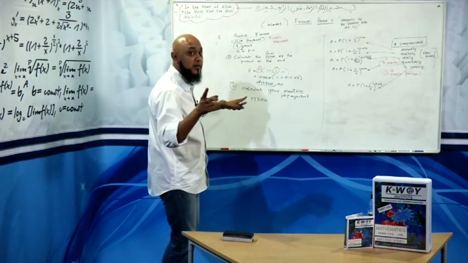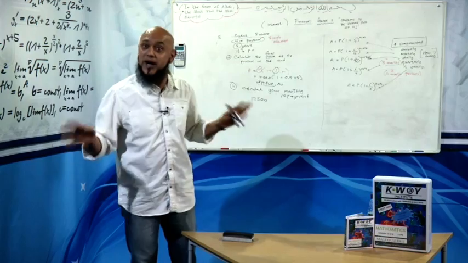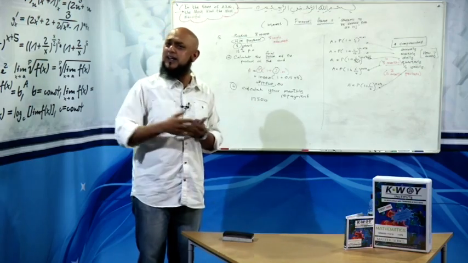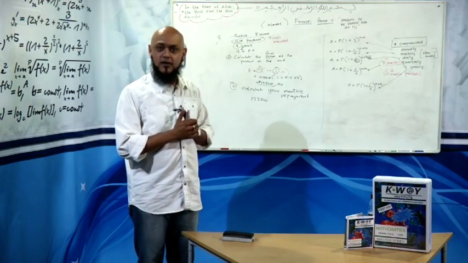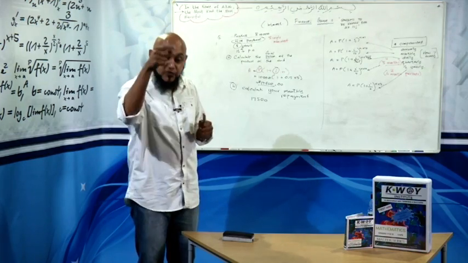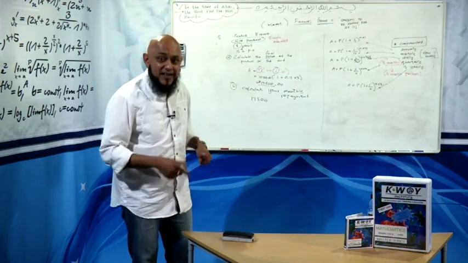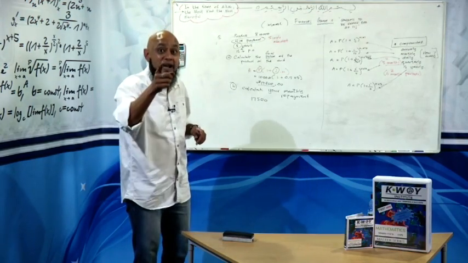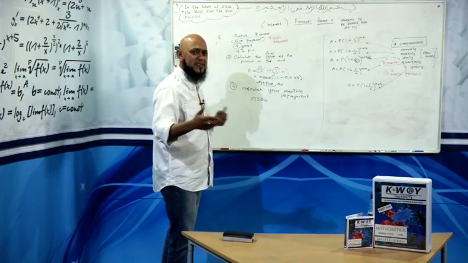Okay, so don't lie to the people. Unless you paid it cash, then you got it at a deal. But if you bought it with interest, people say, how much did you pay for your house? Oh no, I got it at a bargain. A house like this normally goes for 3 million. I only paid 1.2 million. Is that a fact? Did you pay 1.2 million cash? Then you got it at a bargain. But if you went through the bank and you took 1.2 million over 30 years, you paid 10 million Rand for the house. So don't say you paid 1.2. Tell the people, I paid 10 million for a 3 million Rand house. Why? Because you bought it on interest. Right. So let's go. I'm shouting at you. That's what teachers do.